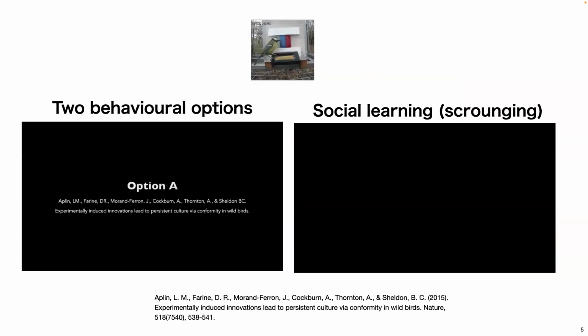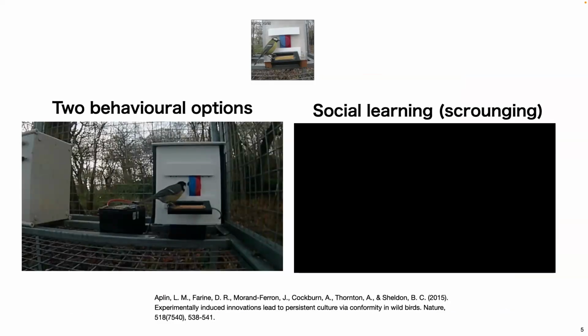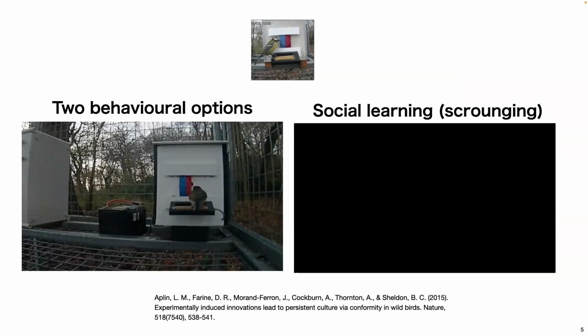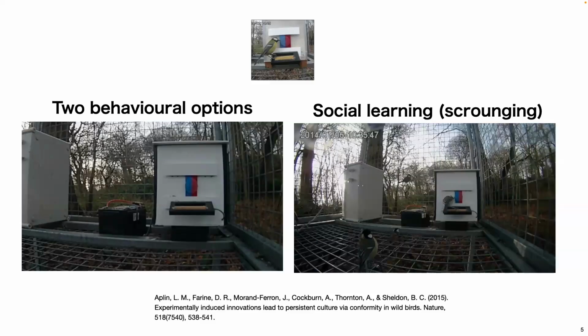Not only ants. This is Lucy's previous work, and it's my favorite animal experiment. This is a great tit foraging task, where she implements a binary choice foraging task to study how behavioral repertoire is spreading among this great tit population. So that's the decision task, but you can see how you can easily extend that paradigm to the collective. These birds are watching each other to learn the behavior socially.